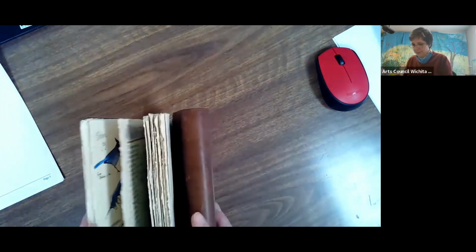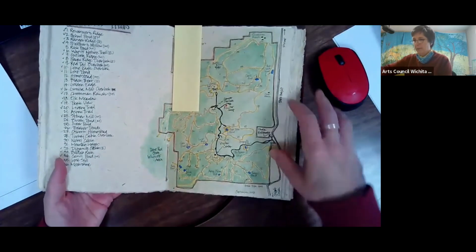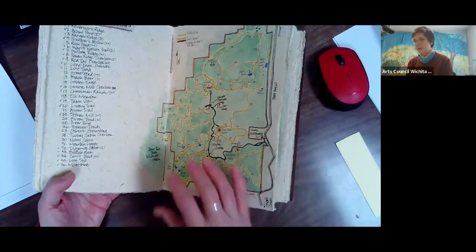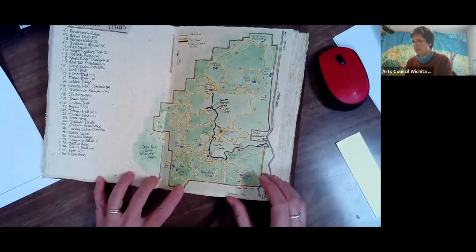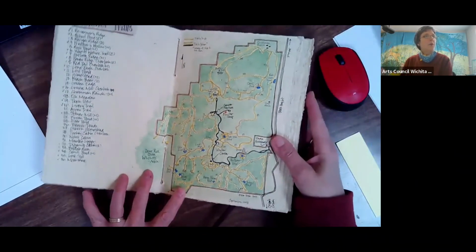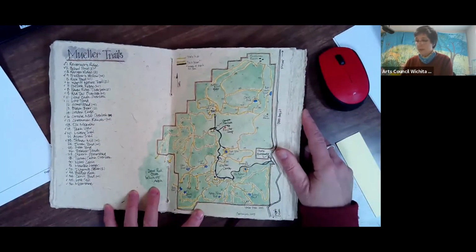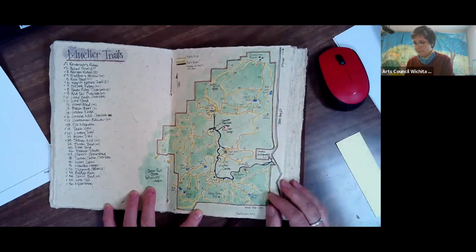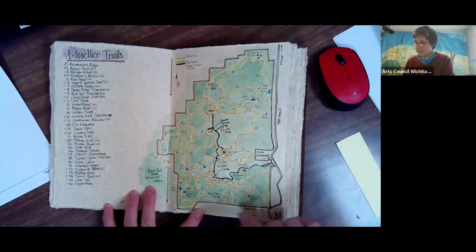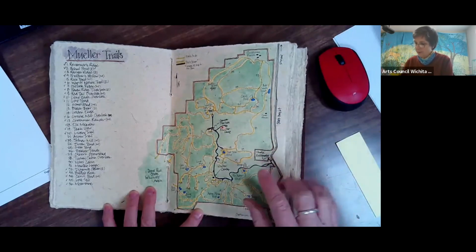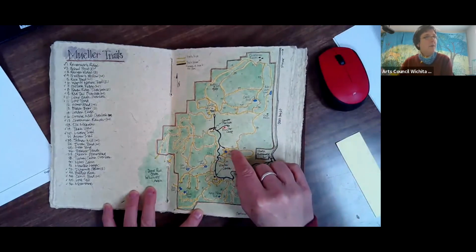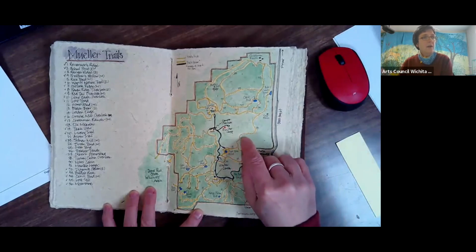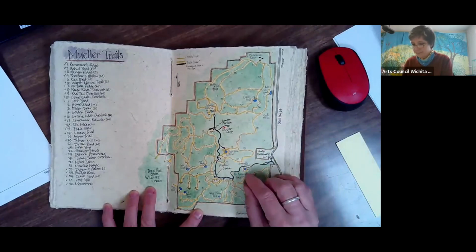Let's see. Another one. Okay, this is probably my most accurate map. This map is, again, from that same state park, and this is a map of all the trails that I've taken and that I want to take. It's actually all the trails of the park, but if it has that little dotted line, that's a trail I've taken.